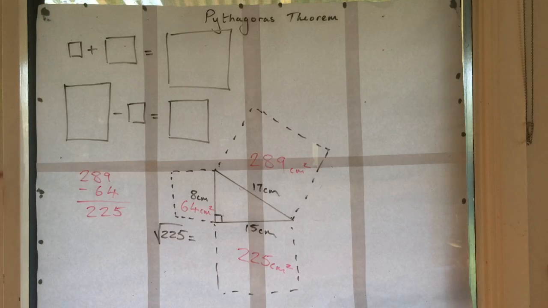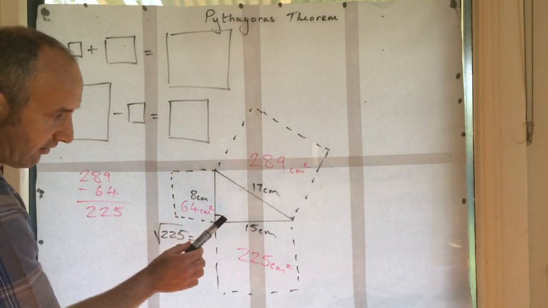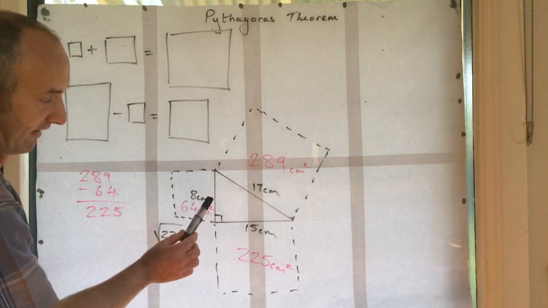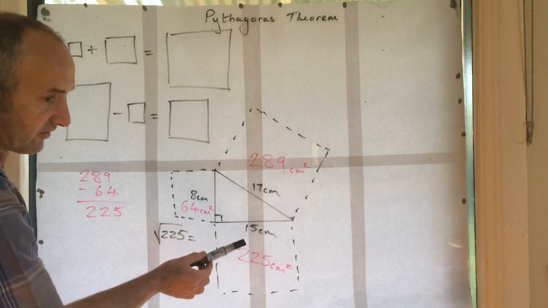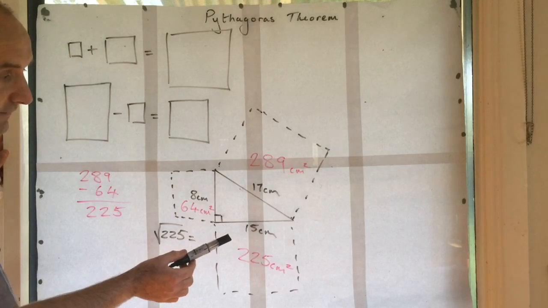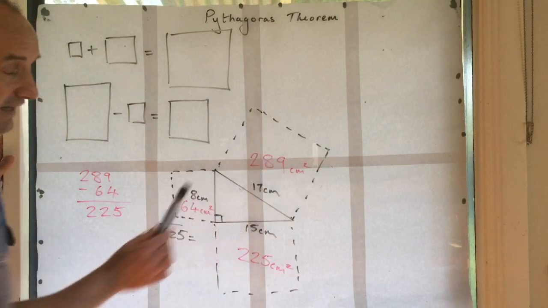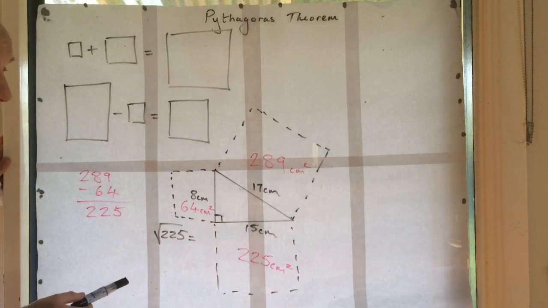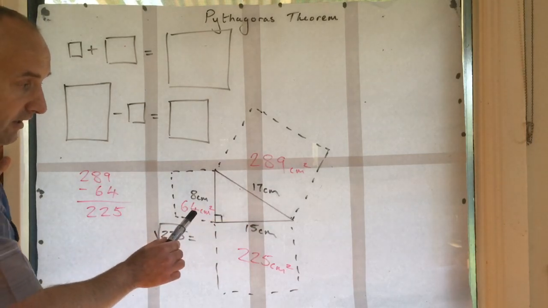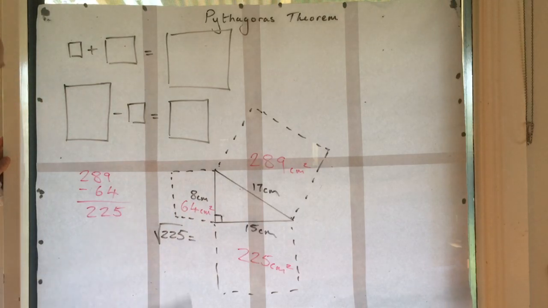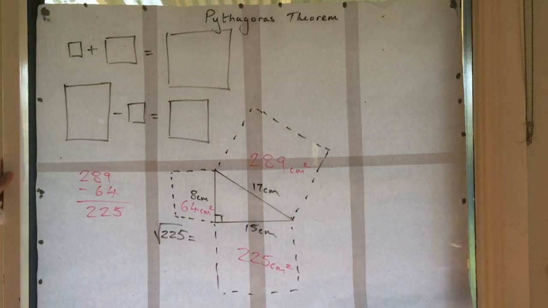Okay, so just to finish off, whenever I want the longest side, I add. But whenever I want one of the two shorter sides, I subtract. And when I do subtract, I always put the bigger number in my calculator first. Because if I put the smaller number in and take away the bigger number, I'll get a negative number. And when I square root, then I'll end up with what's called a syntax error. So I don't want to do that.